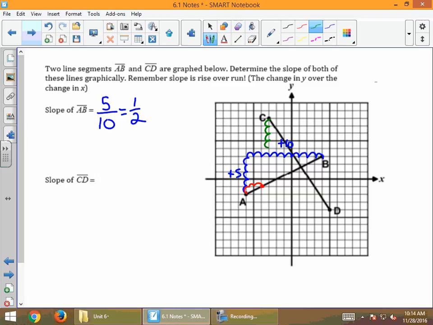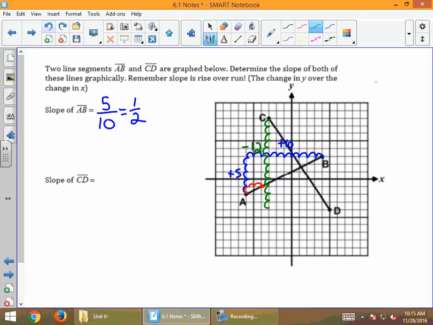Some people went over, down, this direction, then this direction. Just notice, when we're doing slope, it's Y's over X's. So you'd have to flip that fraction. 1, 2, 3, 4, 5, 6, 7, 8, 9, 10, 11, 12. Right? So I went down 12, so that would give me a negative 12.